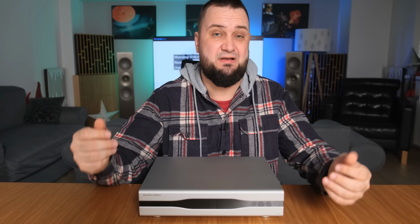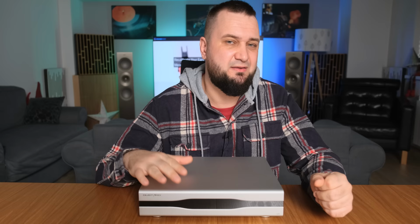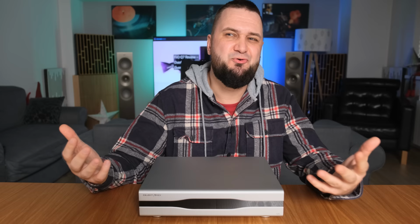But that is not really the case with this one. This is amazing sounding in here in terms of depth. And usually with open-back headphones, you cannot spot a big difference in terms of DAC. So they will sound, especially in terms of soundstage, more or less the same, with small differences.